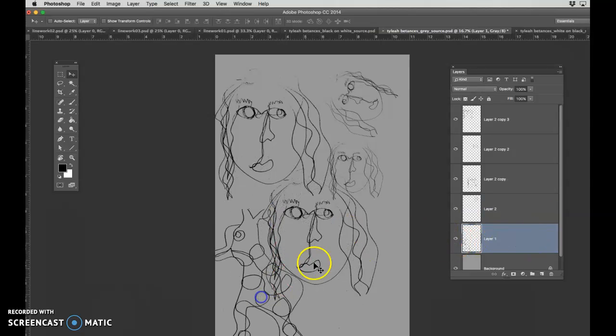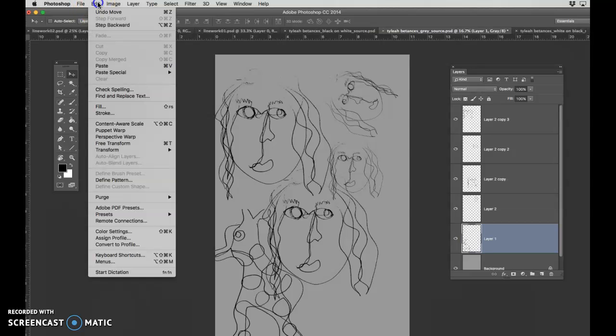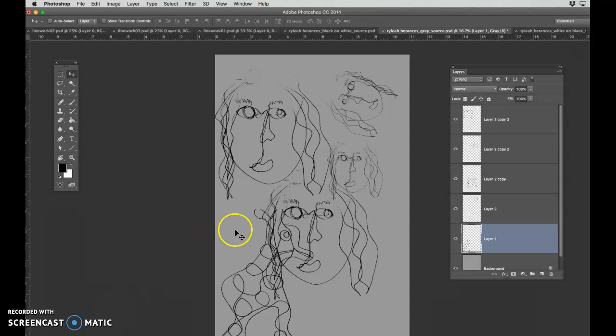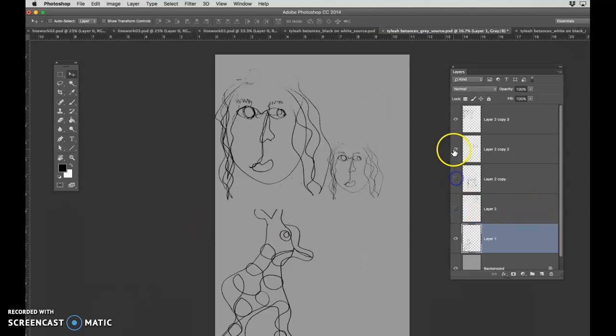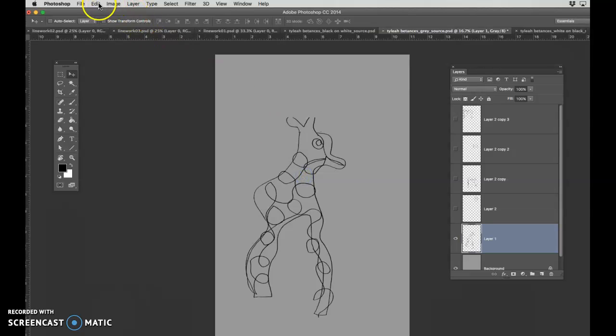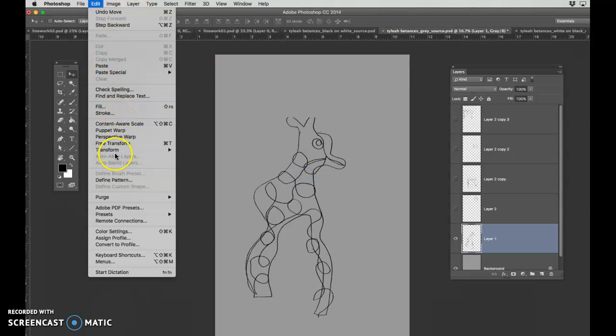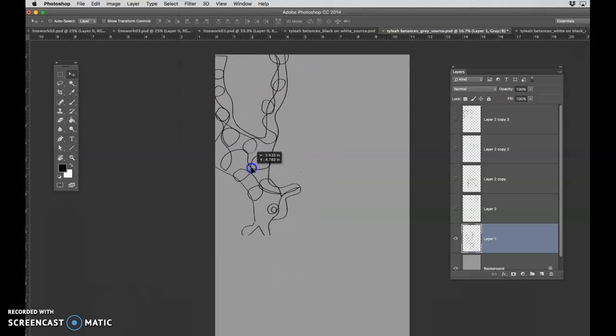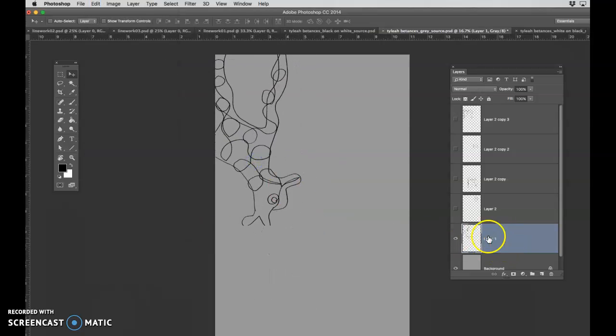Say I want the giraffe to be looking the other way. Edit, transform, flip horizontal. And I can hide these to see what happened. Edit, transform, flip vertical. Okay, so now you have a lot of information.